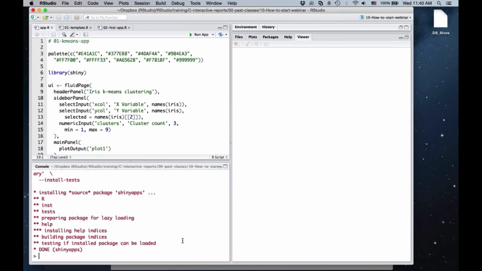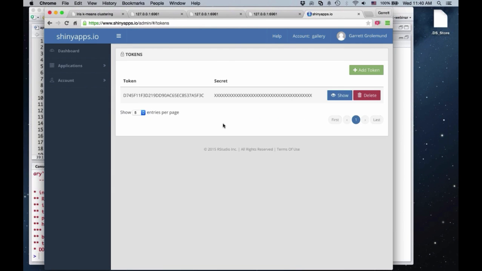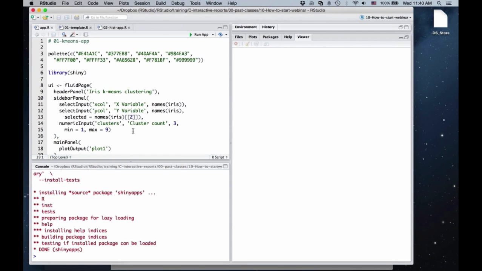It'll say, basically, hey, I want to know which shinyapps account you want me to start sending your apps to, so please log into your shinyapps account, go to your username, and go to tokens. In the tokens is a token pair. One of them is secret. You can see the secret one by clicking show, and then you can copy and paste it. And then you'll go back to RStudio and paste the secret token in here. And this is how RStudio will know which shinyapps account to pair your IDE with.